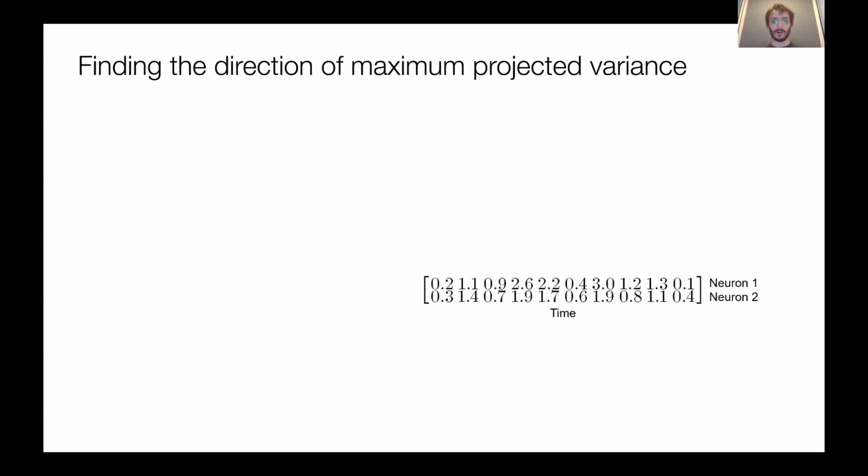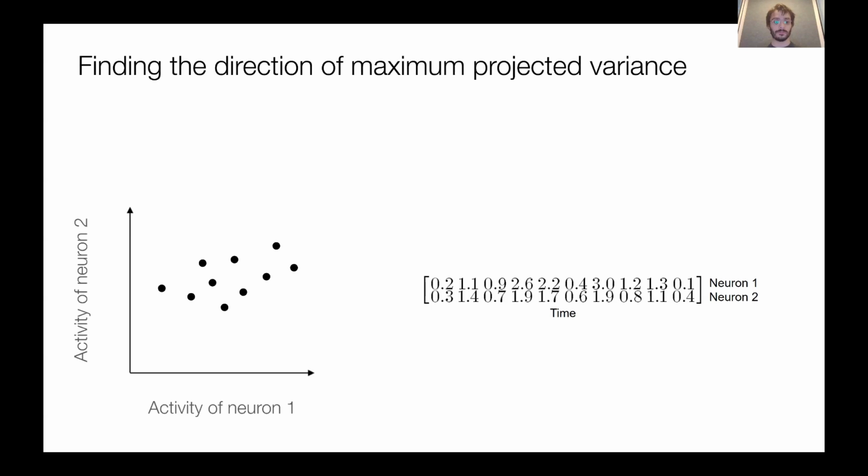And one perspective that's been particularly helpful towards understanding neural data is that of the state space, where we can define a vector space where each axis corresponds to the activity of one neuron. And then within this space, my data can be represented as data points. More specifically, if I take one of my data points, so the activity of my two neurons at a particular time point, this will correspond to a data point within this state space, where each coordinate of this point corresponds to the activity of one of the neurons.